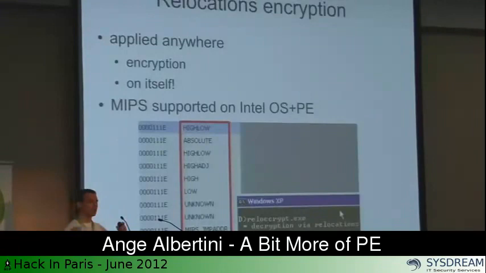The relocations can apply to the relocations themselves. So in my proof of concept in the Corkami commit, the relocations are decrypting the next block of relocations, so you really have to make things dynamic. And one funny thing is that, unlike what the documentation says on the internet, MIPS relocations are still perfectly working under Windows 7, even if you're under an x86 OS and the PE file itself is declared as x86. This is still not supported by IDA 6.3. I understand that they don't want to support that because it's odd, but at least know that it could be used in malware and it could work just fine.